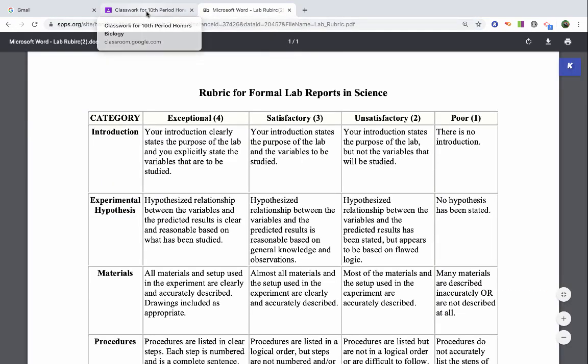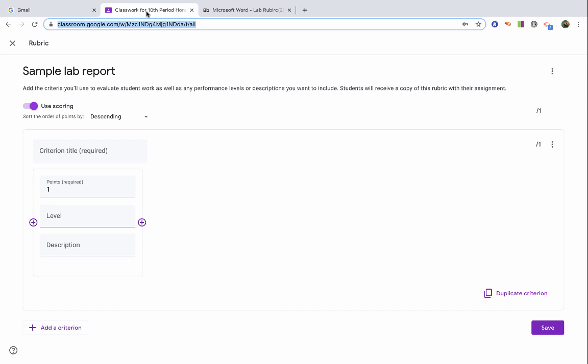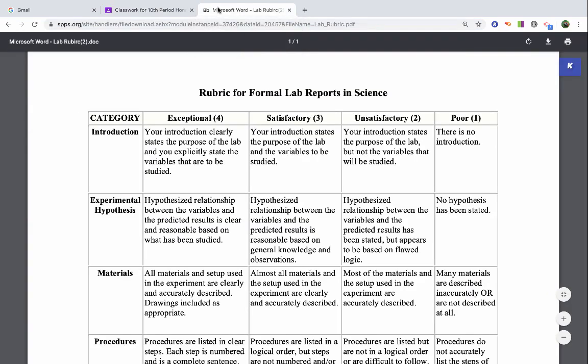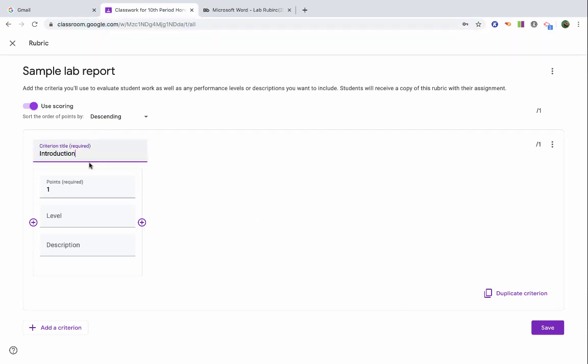All right, so to do that, you can do split tabs if you want to. I have a split tab app here, but I don't know if I have that working right now. So what I'm going to do is start putting in the criterion here. The first one is going to be the introduction. Let me see if I can get the split tabs to work.